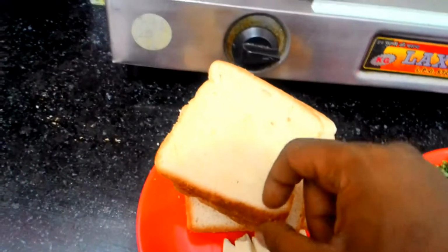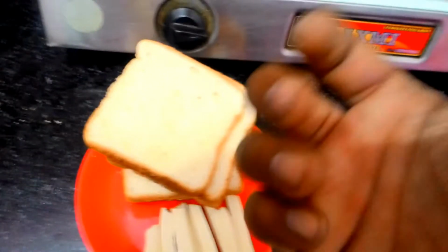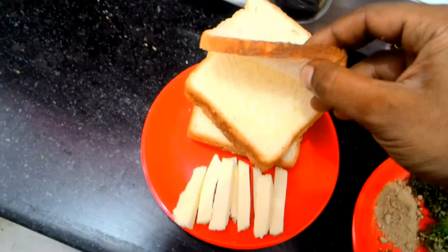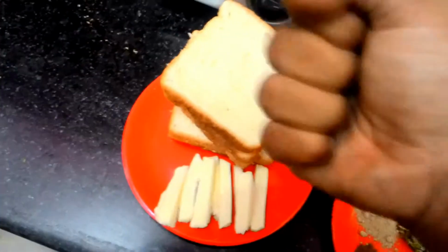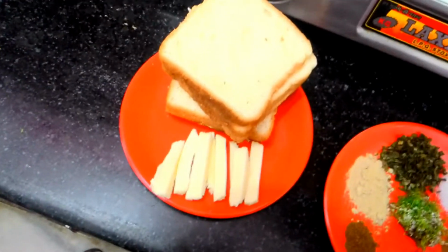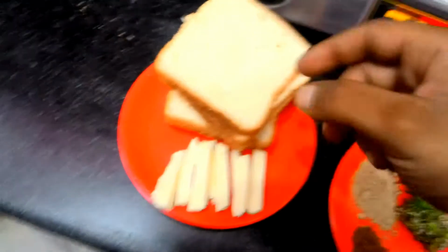Do not use stale bread, as stale bread tends to break when you roll the stuffing inside. So make sure the bread is fresh, and the slices should not be very thin. They should be thick slices. Thin slices, when you mold them inside and you fry them, you don't find the flavor of the bread at all. So the slices should be thick. It should be good quality bread.